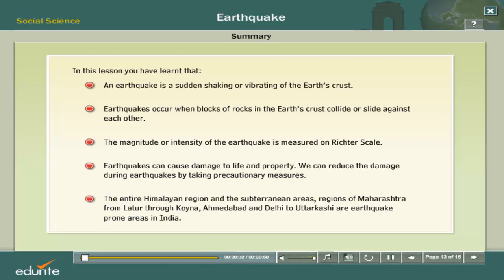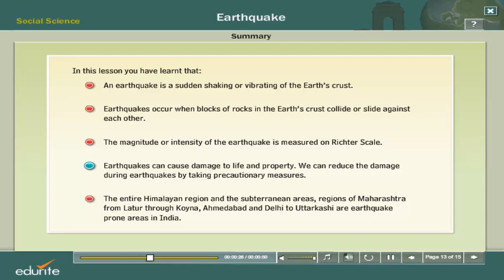In this lesson, you have learnt that an earthquake is a sudden shaking or vibrating of the earth's crust. Earthquakes occur when blocks of rocks in the earth's crust collide or slide against each other. The magnitude or intensity of the earthquake is measured on Richter scale.